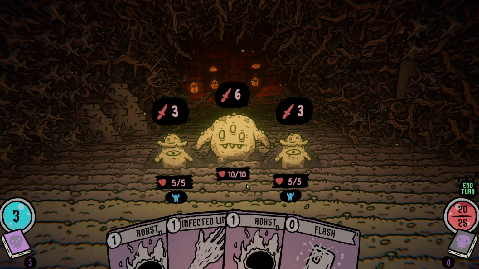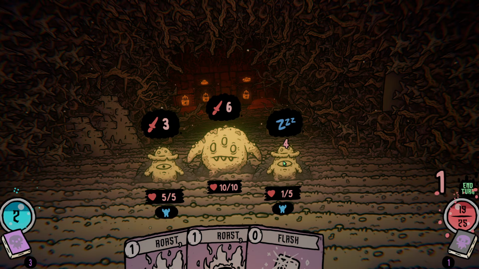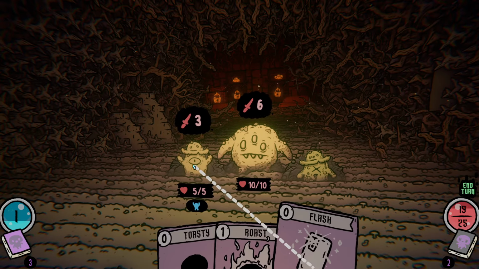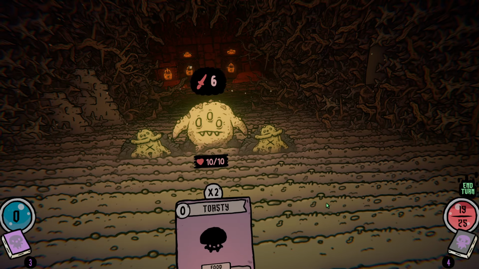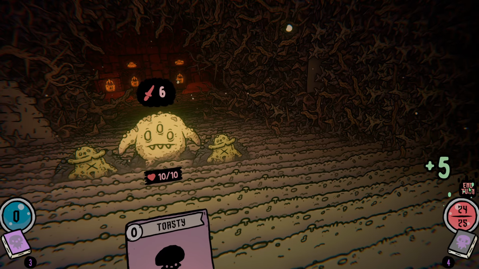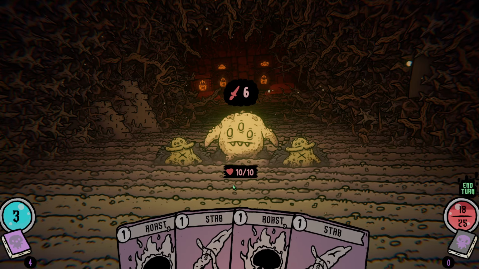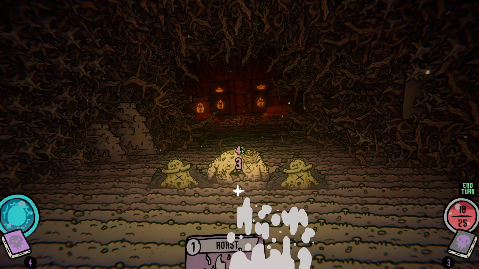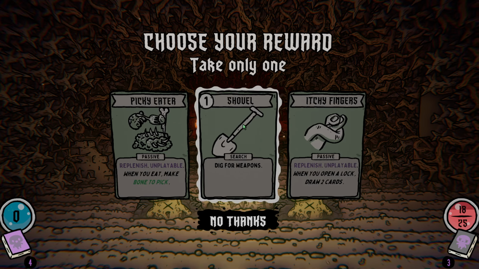So I'd love to take out 2 enemies this turn, and we can do that if I throw an Infected Limb and then a Roast against one of these small ones, and then Flash and Roast against the other small. I get 2 Toasties in hand. I'll spend one of those Toasties to heal back up 5 points, so that I don't get too close to the brink here. And then Stab just deals 4 damage, so we can do that twice. Set out a Roast afterwards, picking up a new Toasty.